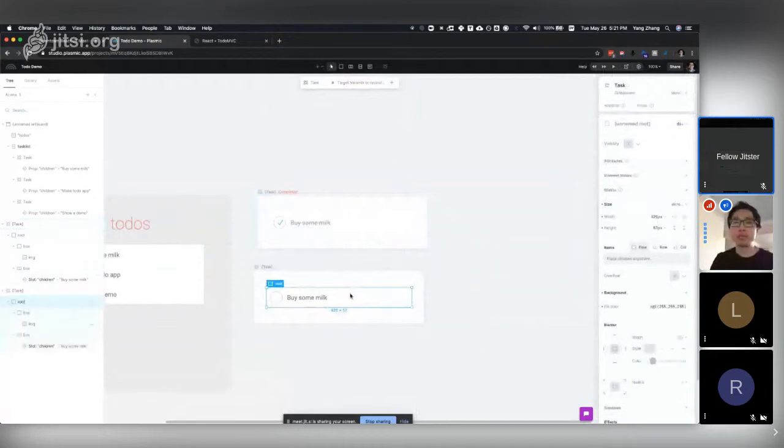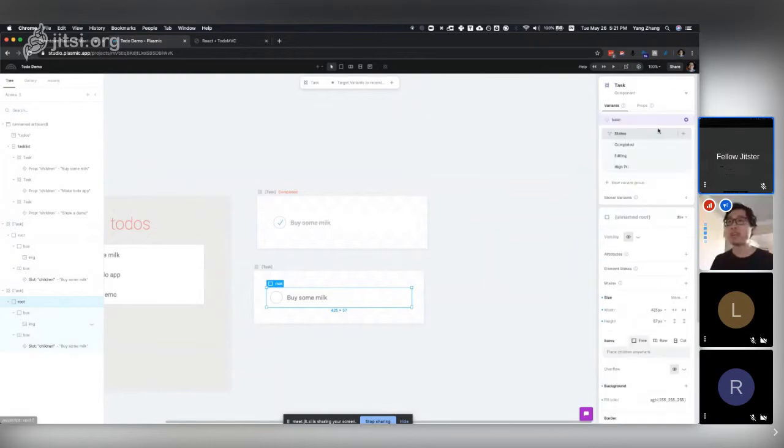But the thing about variants is that you can combine them dynamically, a bunch of them at a time. So what I mean by that is, for instance, let's say I wanted a hover state for this component, where every time I hover over any part of the component, I want this circle, this checkbox, to become darker. So I can do that by defining another variant.